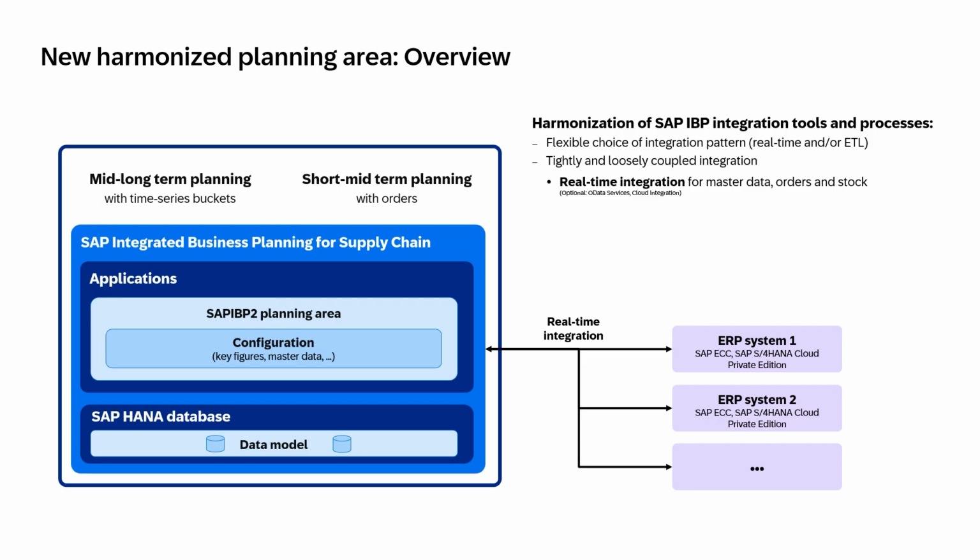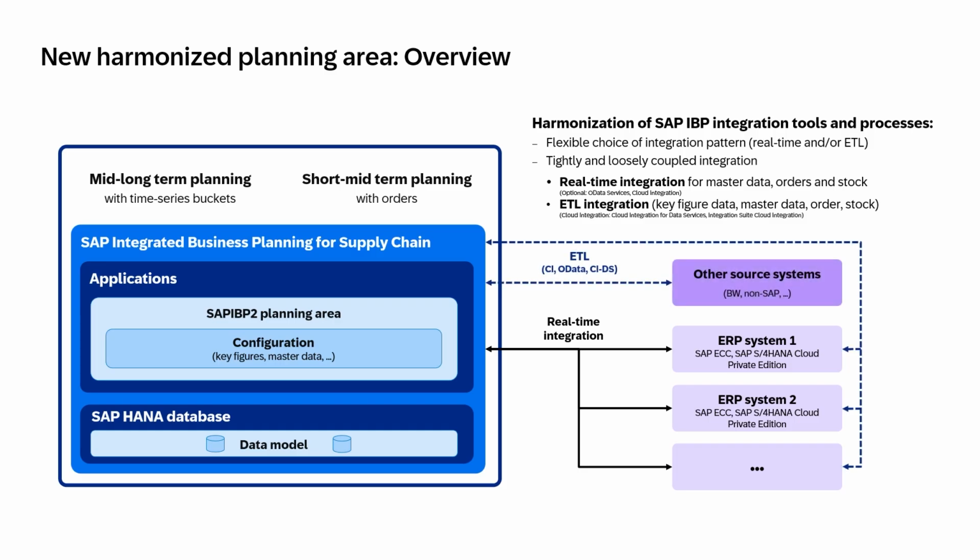We can start with integration, for example. What customers are doing now is using RTI, real-time integration, for the integration of order series. And on the other side, they're using, let's say, CI or CIDS for the time series integration of the master data. So going forward, one benefit to the customer would be not using these two applications for master data. We just use RTI as an example, just to send in the master data, which can be used by both the time series as well as the order-based planning. So that's one benefit of using the harmonized planning area.